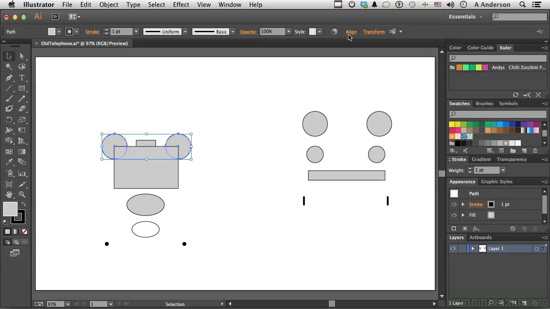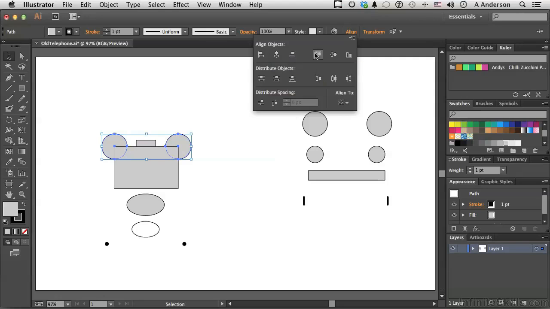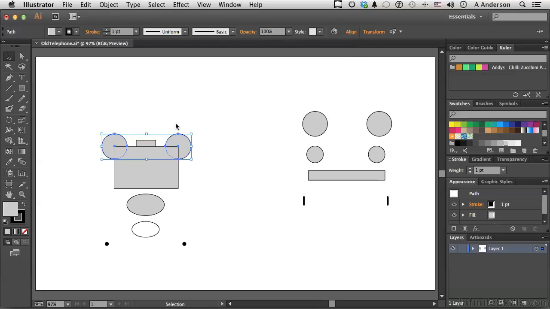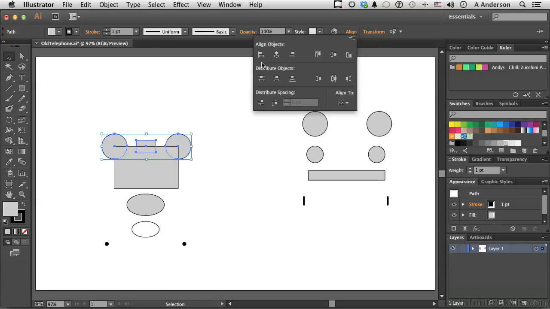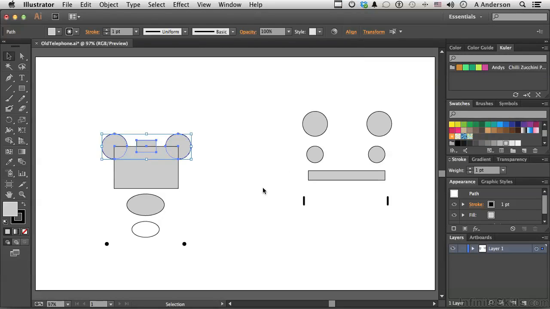So I can go to Align right here. You have all these different alignment features. If I click here, no, I must have done that right. Didn't look like they moved. That's good. But I'm going to take these three now. I want to make sure this one is in the middle between these two. So with that selected, go back to Align. And we do have an area for distribution. I'm going to click this one. It did move just a little bit, so I wasn't perfect on that one.